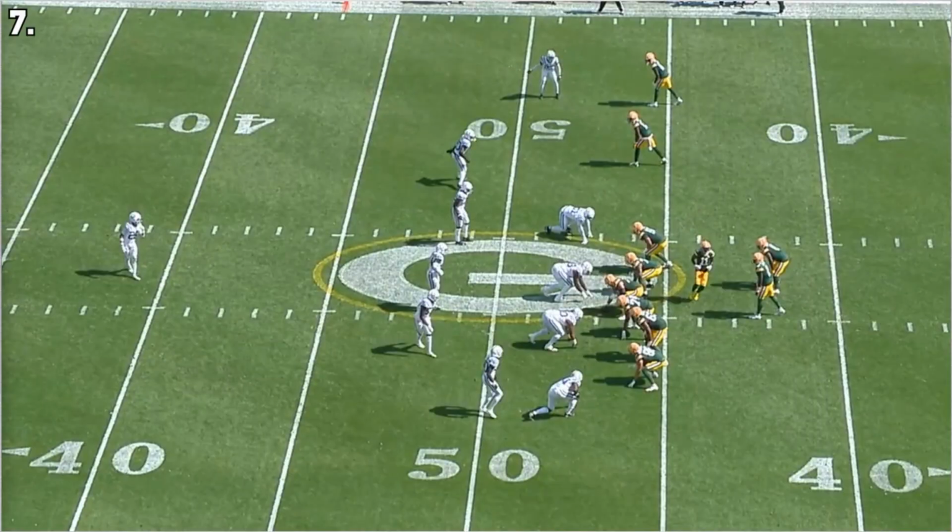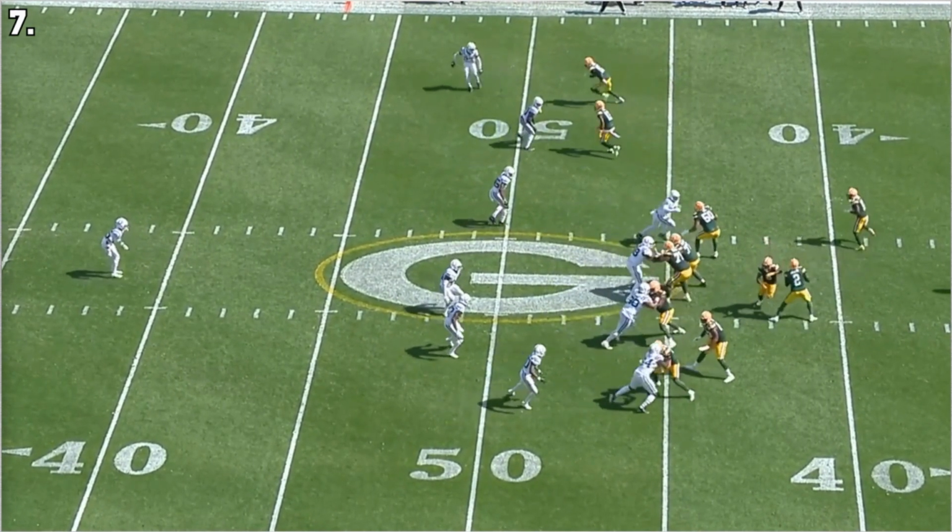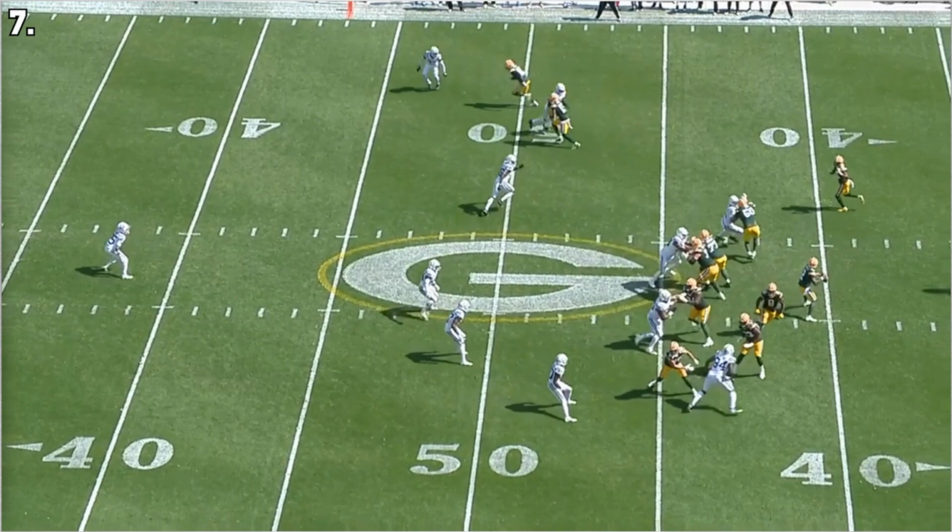And of course, early on in the game, they're setting up all the screens. You've got some motion and orbit motion here, and you're giving this look as if we're throwing that screen, right? But this is a play design where they're trying to get some free release downfield to 2 different players who are going to be faking the block, right? And it's going to end up going to Wicks. And he's not able to come down with it because it's just good defense by the Colts in this situation.